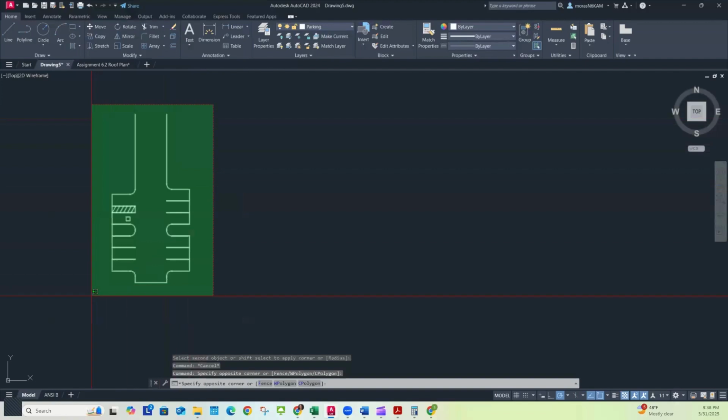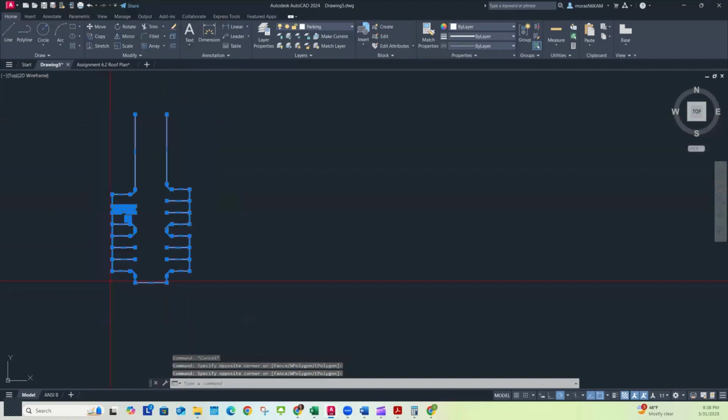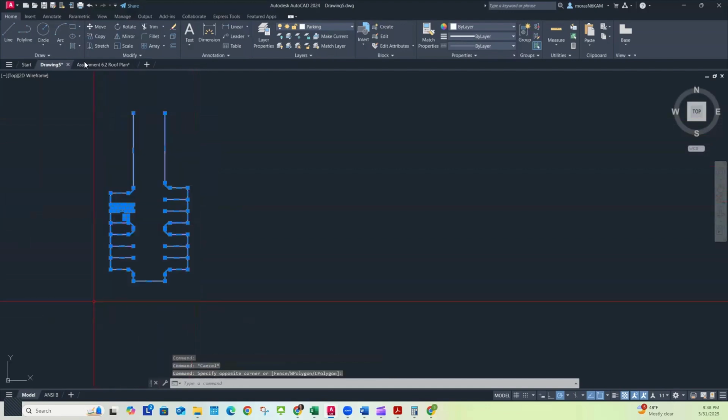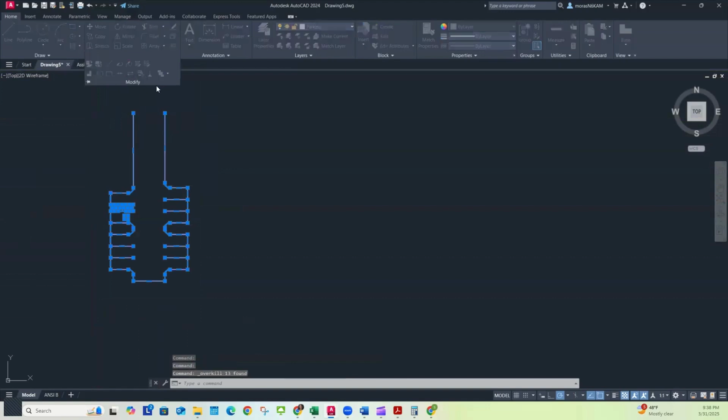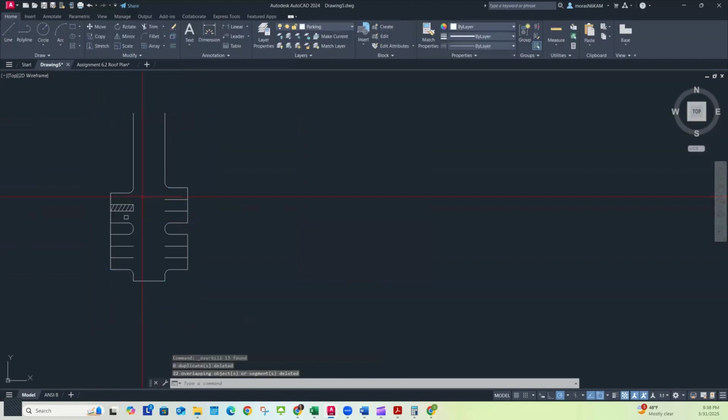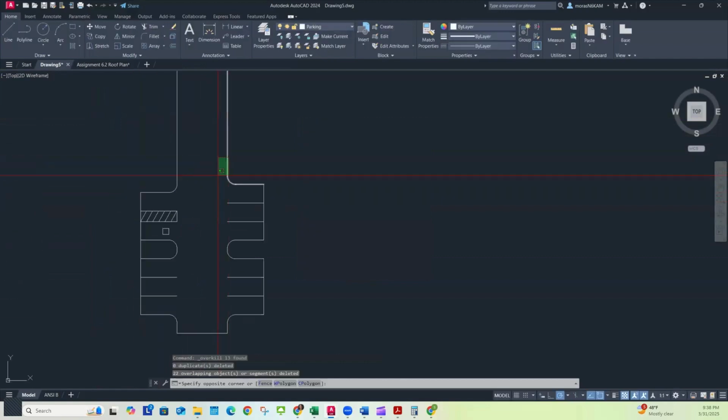All right. Let me join that. And actually first I'm going to take this and I'm going to do the overkill command because I know I have a lot of overlapping lines. Okay.